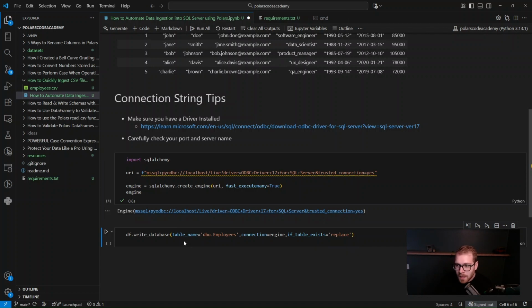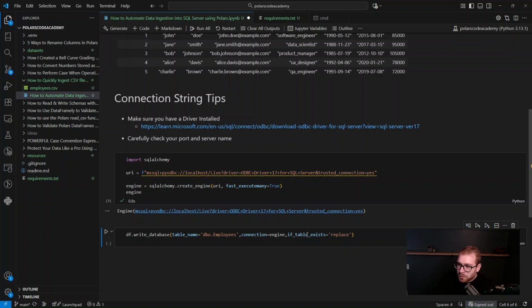Okay, the couple things that we're doing here is we need to define a table name. You can pass the schema and table name within this parameter here. If it doesn't have the schema, it will fail obviously, but you can pass in different schemas if you're using schemas for organizing and doing restricted security access on SQL Server. You do need to pass the connection, which will be the engine that we created up here.